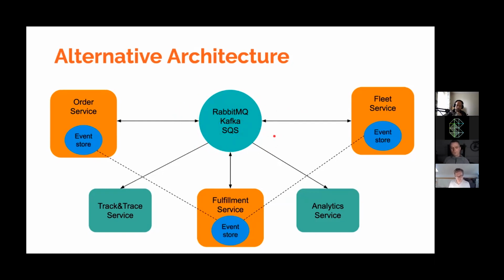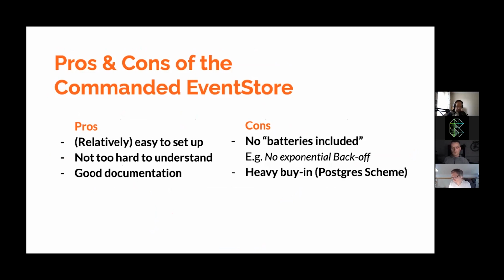What you can do, however, is inside your Elixir services, if you wanted to, have one shared event store instance, but rather stick to the thing in the middle, to this agnostic solution. And maybe even you have one event store per service so that you can check again per service what is happening. Just one last thing, I wanted to talk about the pros and cons of the event store library.